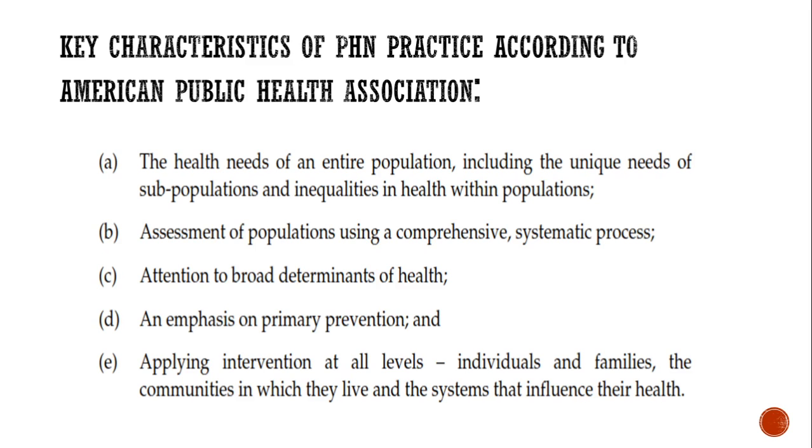According to the American Public Health Association, there are key characteristics of public health nursing practice. There are 5 characteristics. First, the health needs of an entire population, including the unique needs of subpopulations and inequalities in health within the population. Second, assessment of populations using a comprehensive systematic process. Third, attention to broad determinants of health. Fourth, an emphasis on primary prevention. And fifth, applying intervention at all levels: individual level, family level, and the community level in which they live and the systems that influence their health.